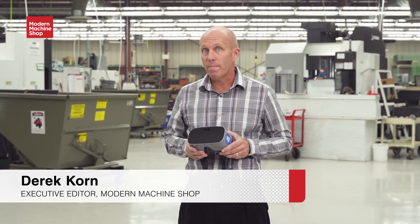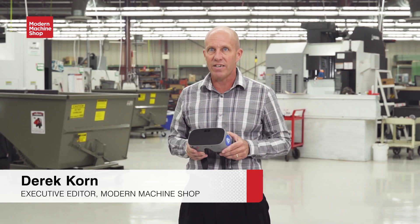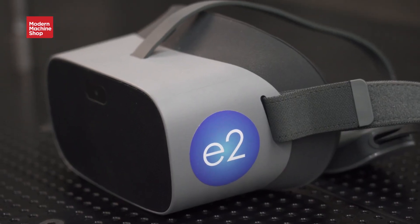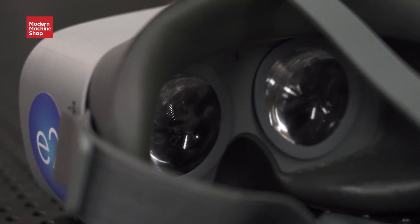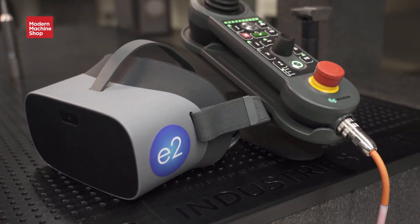There is a wealth of equipment available to machine shops to enable them to make their employees' jobs easier. We have a pretty extreme example here today at Haastrider Industries in Marshfield, Wisconsin. What we have here is technology that enables Tia Burtz, a legally blind young lady who works in the QC department, to go from legally blind to perfect 20/20 vision.